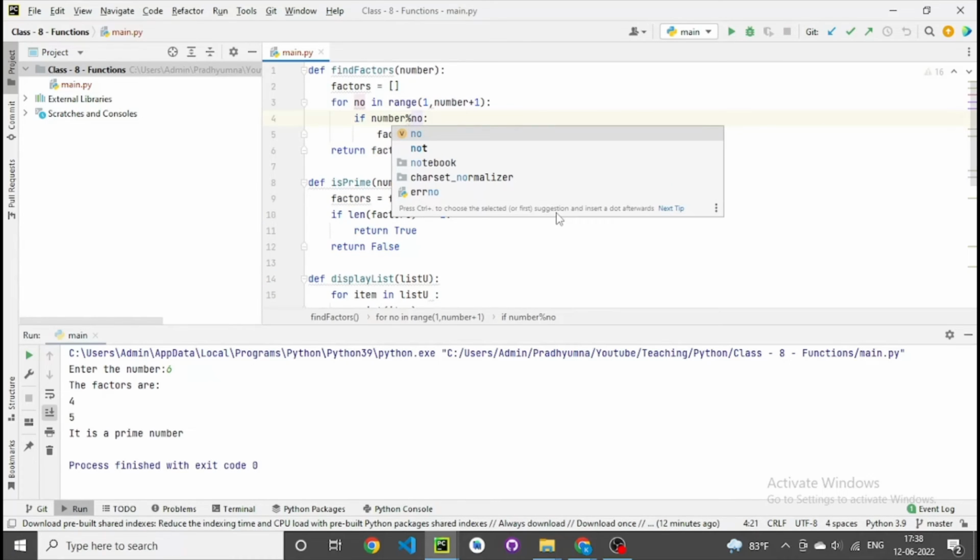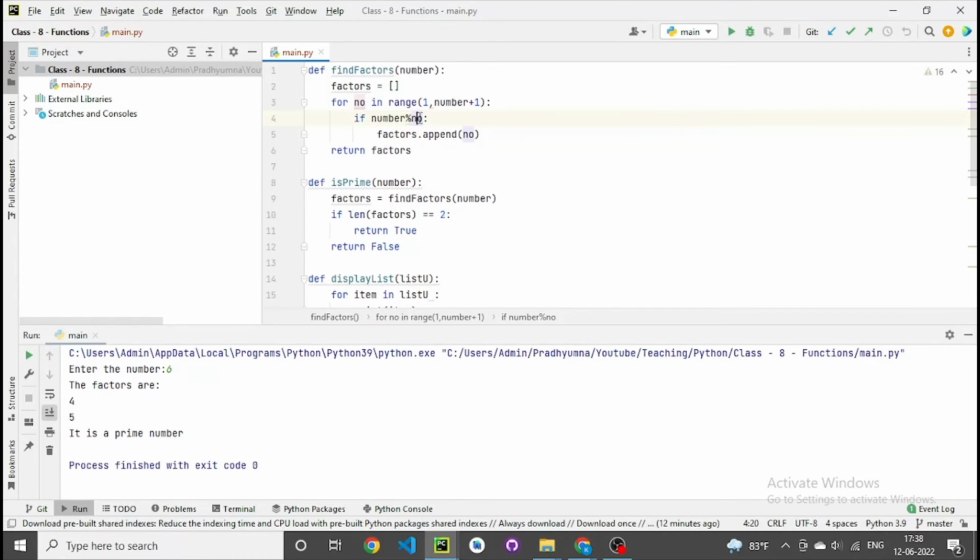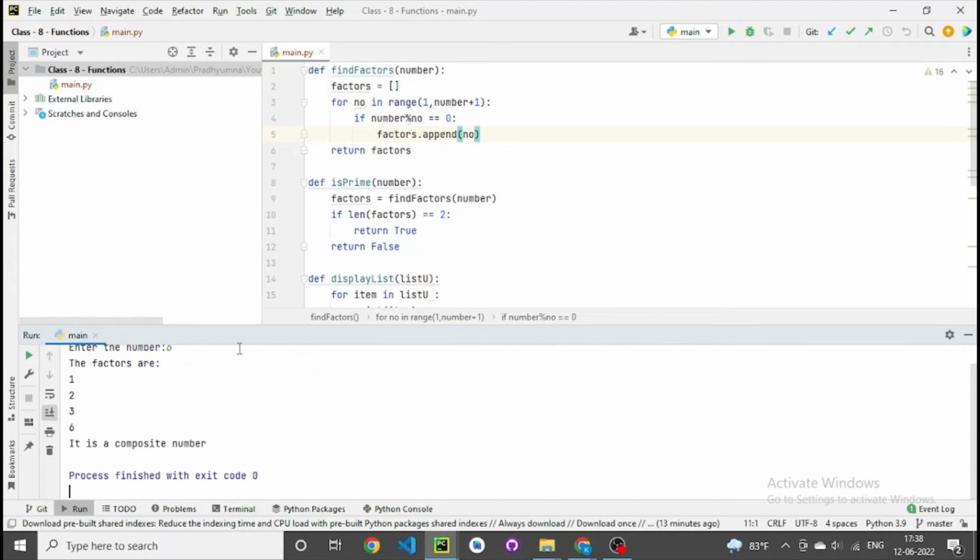We have to just make sure that here it should be equal to 0, so if the number is divisible. So enter the number. Let us enter the number as 6. You can see it's showing 1 2 3 6. Yes, it's a composite number.